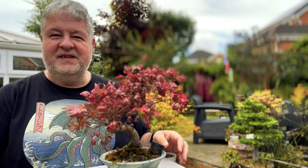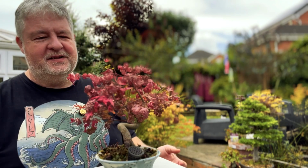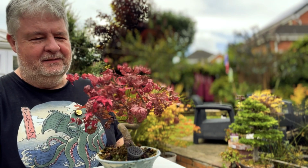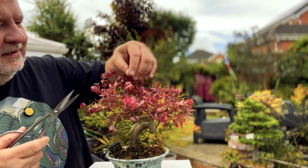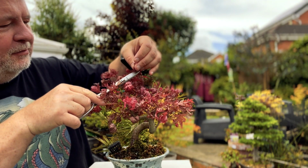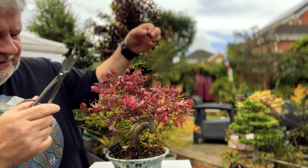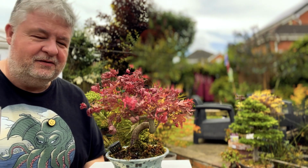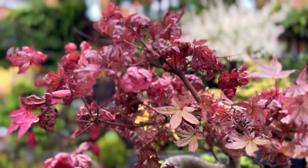This can be quite a scary process, particularly the first time that you do it, but in this instance it's a necessary evil. And all I'm doing is coming in and cutting through the petiole of these dried out leaves, and that will encourage a second flush of leaves to develop in the buds at the base of those petioles.